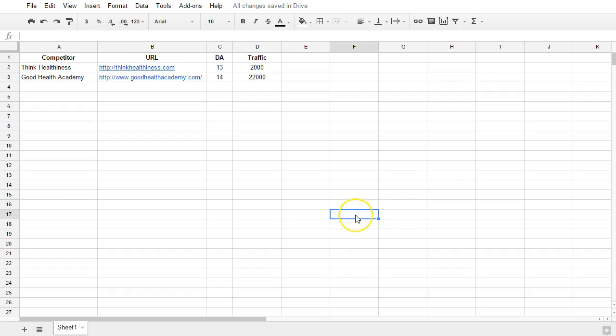Here's kind of what it looks like. You can tell it's not complicated. All I've recorded here is the name of the competitor, the URL, the domain authority, and the traffic. Sometimes, if I'm getting really deep into this, I'll write a simple Excel formula to show me the ratio of traffic per domain authority point. It's not necessary, but it can sometimes be good to find the real golden nugget keywords, since if a site has low domain authority but tons of traffic, there's probably some great opportunities there. But in general, this is pretty much all you need.